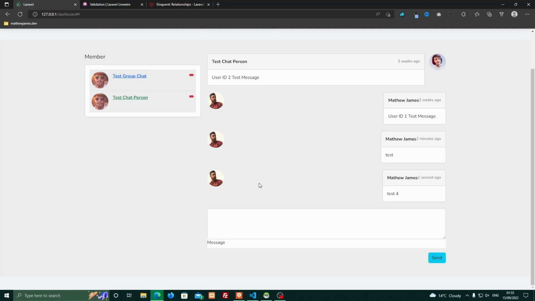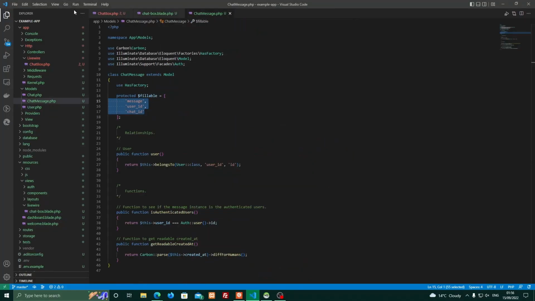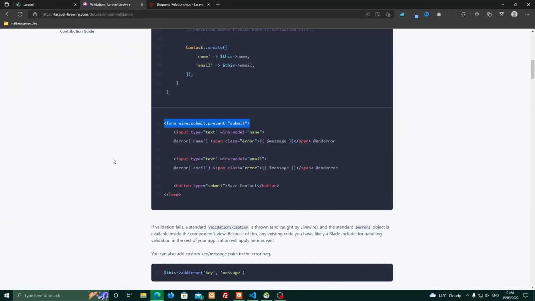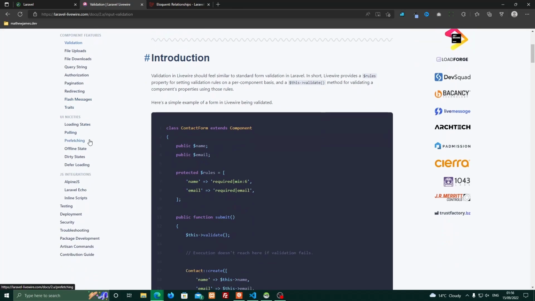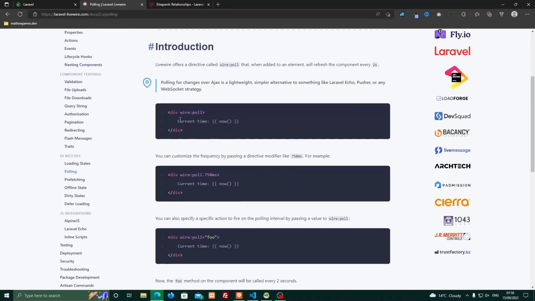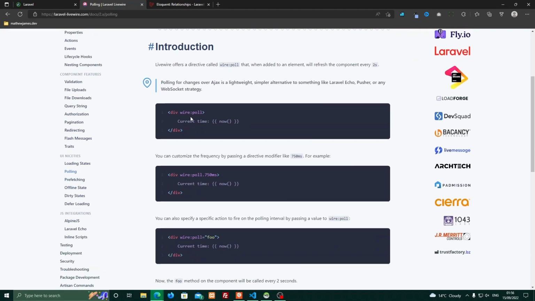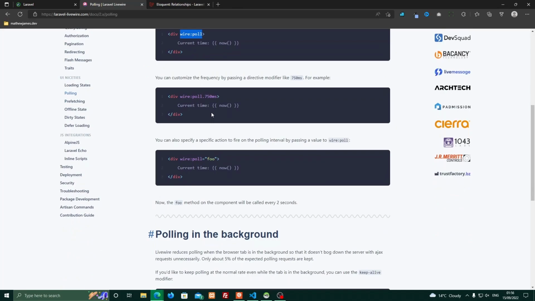As opposed to expand on this, if we're logged in as the other user, they wouldn't see the latest messages. So if we could quickly get that in now, actually, it's quite simple. To do that, we'll need to use something called polling. It's kind of like background refreshing as such to an element. So we can do wire poll, we can change the timing of the refresh, and we can also state a function that it should run.